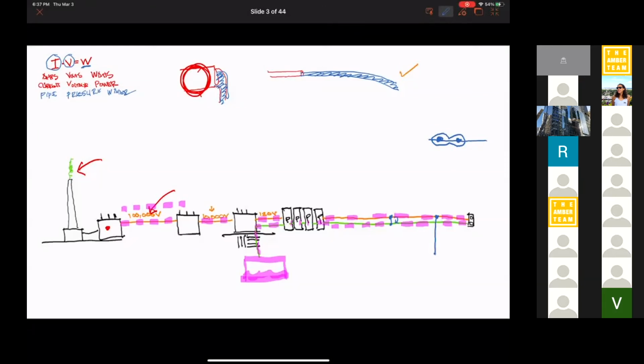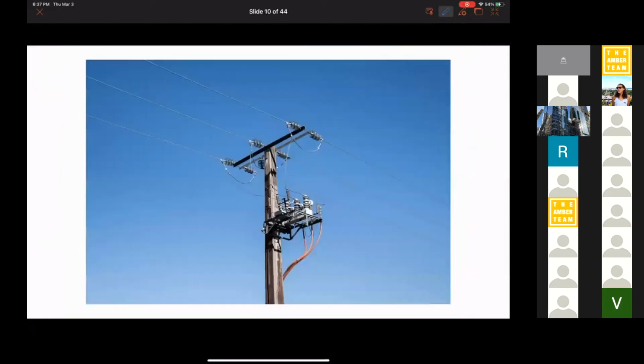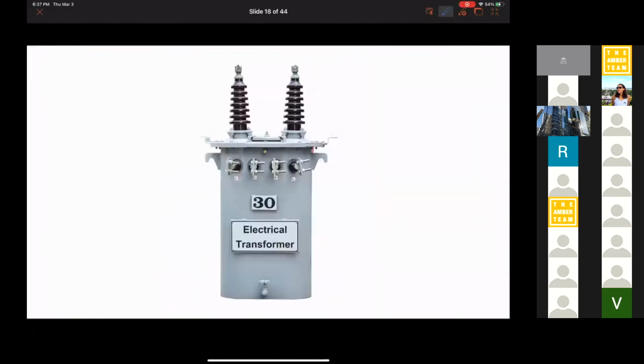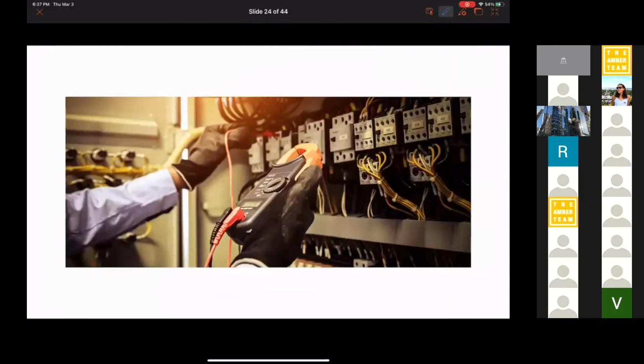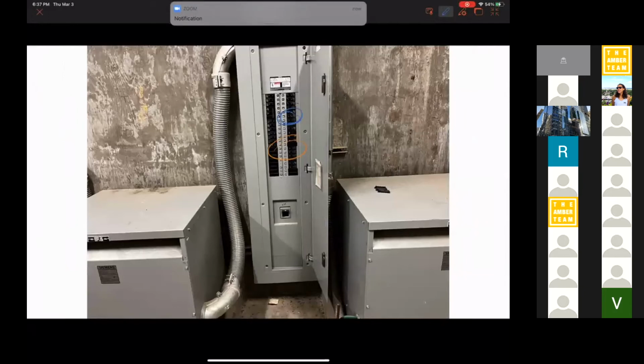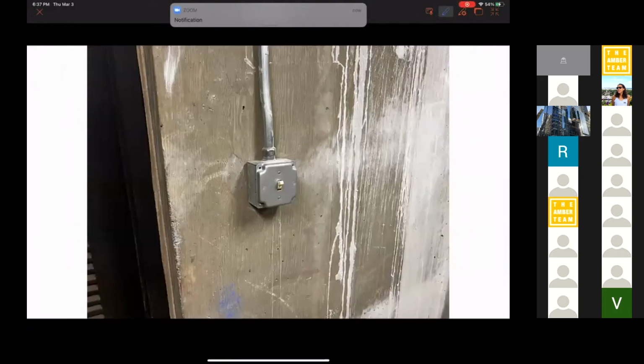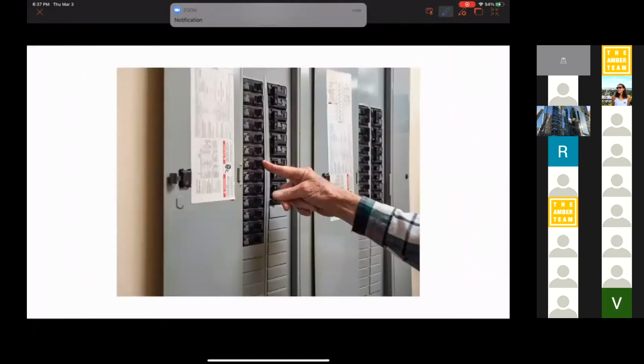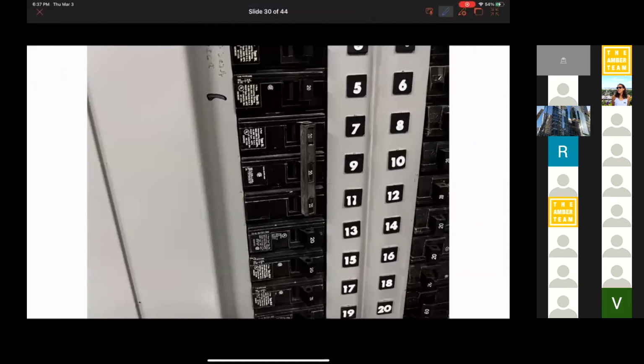So the way that these breakers work is there's a piece of equipment, and the breakers themselves are just a switch. And this switch is just something that if it gets really hot, a spring kind of mechanically sends it across the other way.